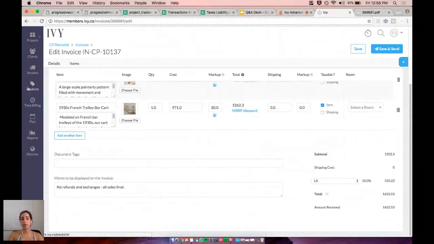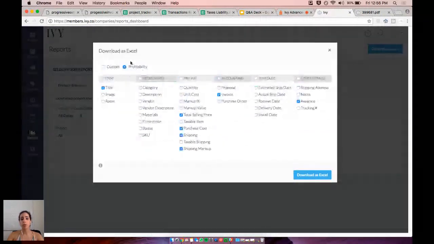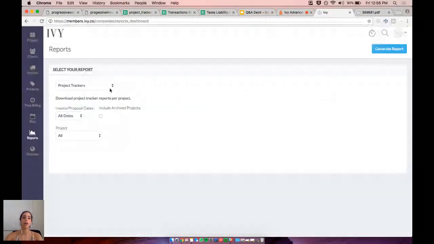Yeah, so when you pull a profitability report directly, not from the project tracker, but if I were to pull a report over here for your project tracker, you'll see I have all projects selected here, and I can specify the invoice dates over here. I can just toggle over to profitability, and this will pull a profitability report for all of my projects. So when you do it specifically here from the report section, this will pull it across your project trackers across all of your projects as specified over here. Great.